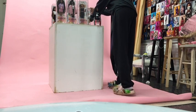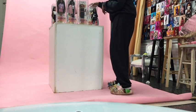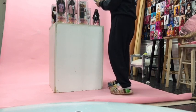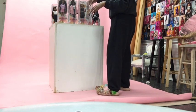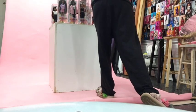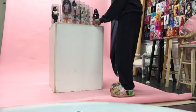Big on representation, big on created with you in mind. That's what it's giving. That was one of the main purposes for me to create Melanistas, because I remember being that little girl in the store looking for the dolls that looked like me. Really, color is not something I tend to focus on personally, but I do want to make sure it is a part of my philanthropy, and that I'm creating things for people like me, period.